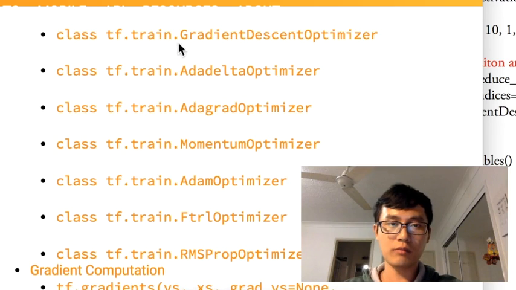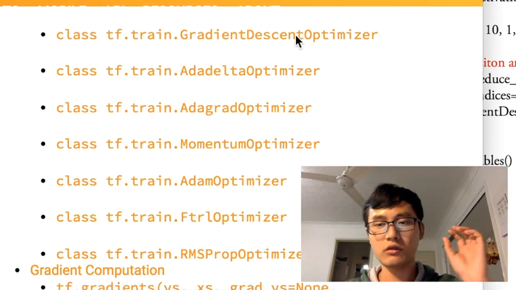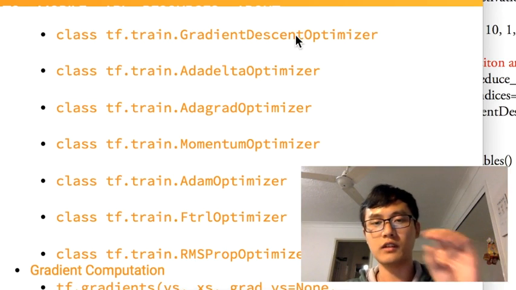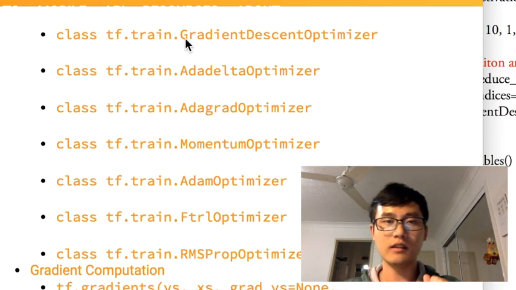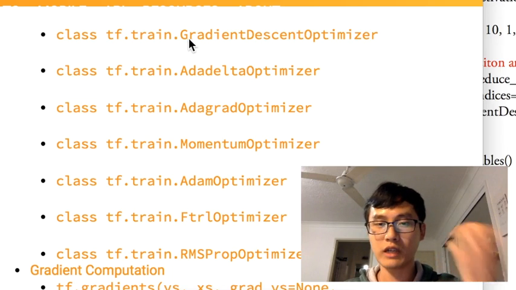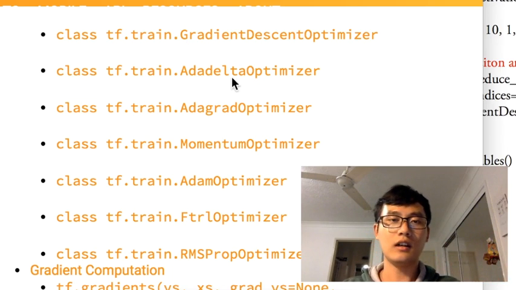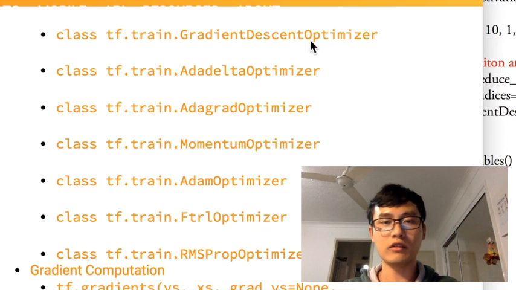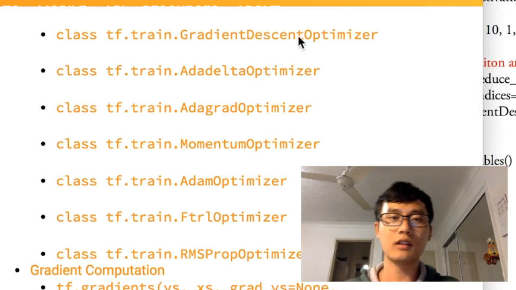The most important or simplest one is gradient descent. If you use partial data to fit into your training step, then this gradient descent becomes stochastic gradient descent. So you can use the gradient descent optimizer to do the job that you used in stochastic gradient descent.